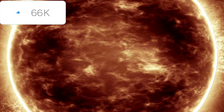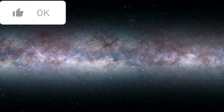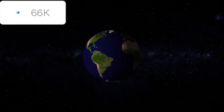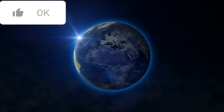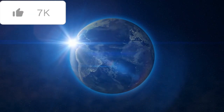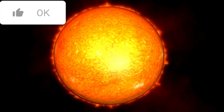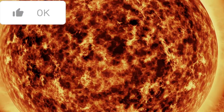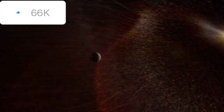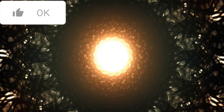Getting back to Aditya L1 — what will it study about the sun? To understand this, we first need to know a little about the sun. The diameter of the heart of our solar system is about 109 times larger than that of the earth, and it is 333,000 times heavier than earth. 1.3 million earths can fit inside the sun. Just as there are different layers inside the earth — core, mantle, crust — there are different layers inside the sun as well. The sun has a core inside it where nuclear fusion reactions take place, converting hydrogen into helium and releasing energy. This energy produces sunlight and emits heat which we feel on earth. The temperature of the core can go up to 15 million degrees Celsius.